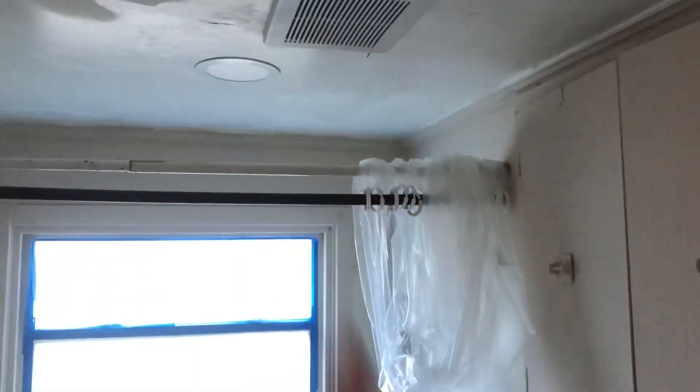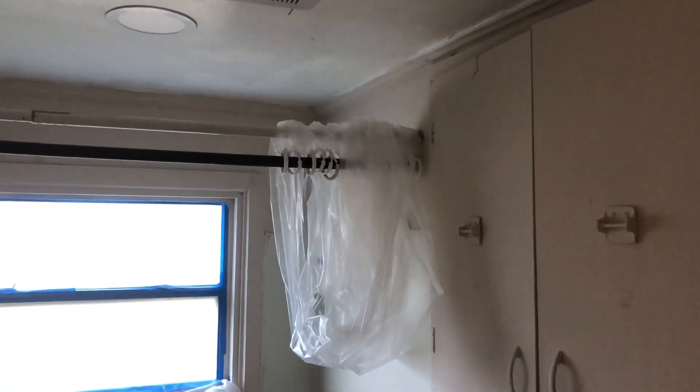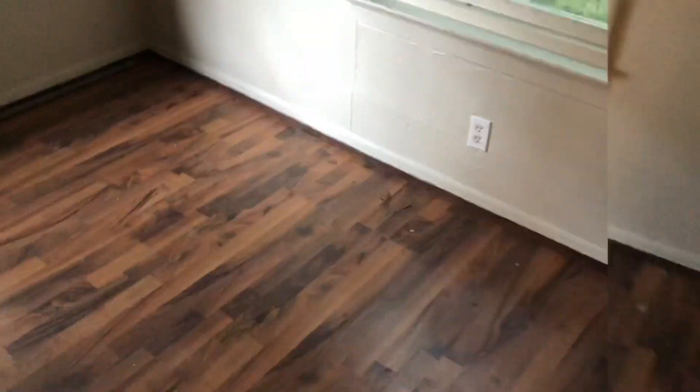And a cute little bathroom. We added the exhaust fan — that's something I do with all my rentals. As soon as they're vacant, we go ahead and put exhaust fans. Humidity is so bad in this state, and for some reason people don't want to run the exhaust fan, so I always direct wire it.